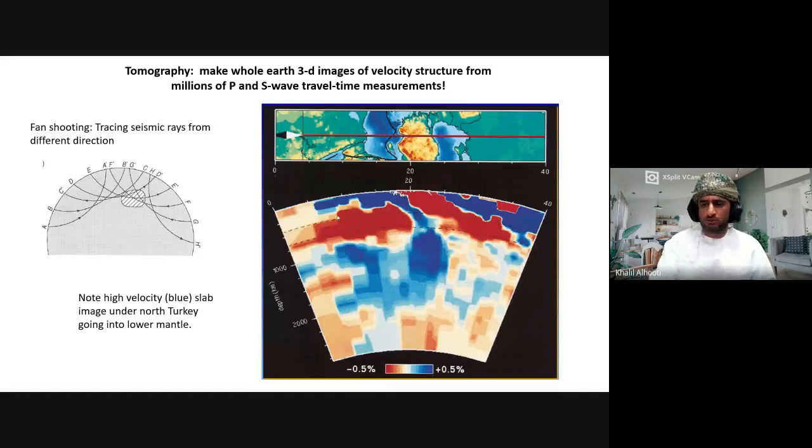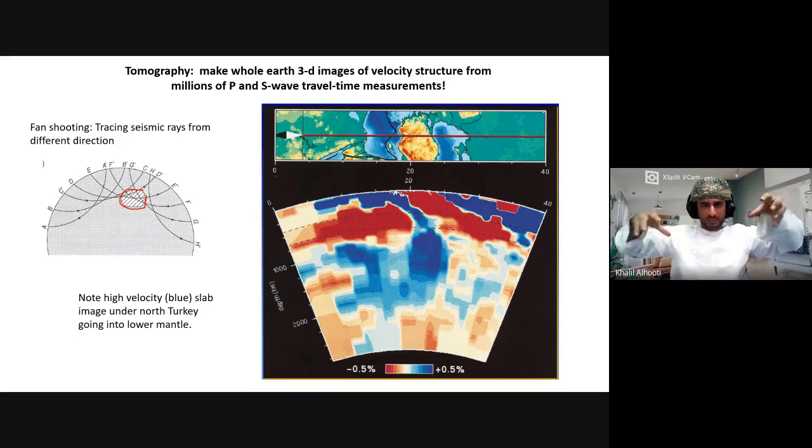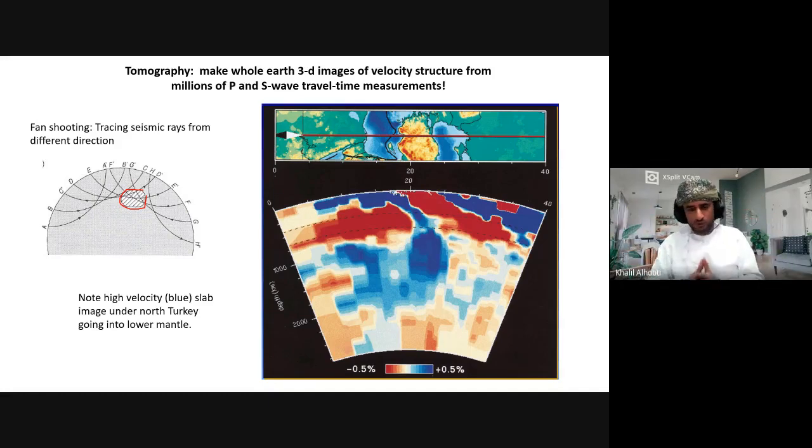So how do I know if, for example, there is a body of high or low velocity within the rock? I need to send waves through this body from different directions, from here to here, from here. That's my body. But I need to image it to create a tomogram. Doing tomography, you need to record a lot of waves from all directions, similar to the case we use for body scanning, CT scans, or finding out the gender of the baby inside the mother's stomach.